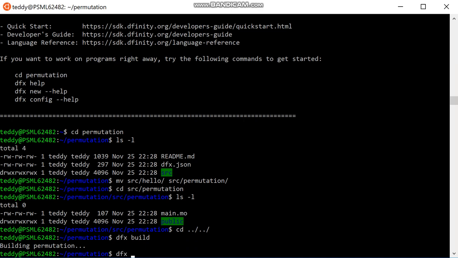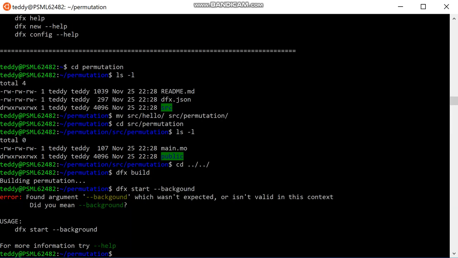Let's actually start a Dfinity node. And this background option sets it to run in the background in the same terminal. If we did not specify the background option here, we'd actually need to open up another terminal to continue running commands on. For those of you, you might want to do that, but for right now we're not, so we're just going to have this run in the background. My bad, that's not how you spell background. There we go.